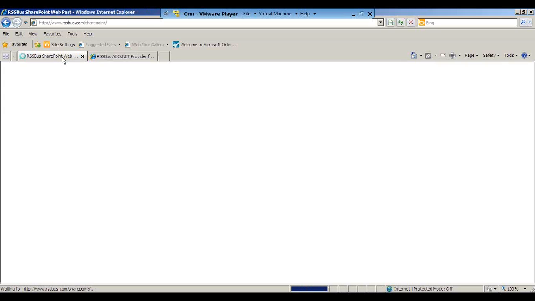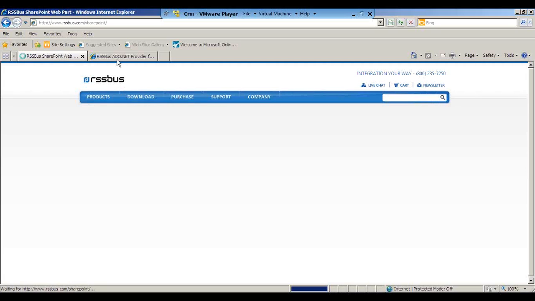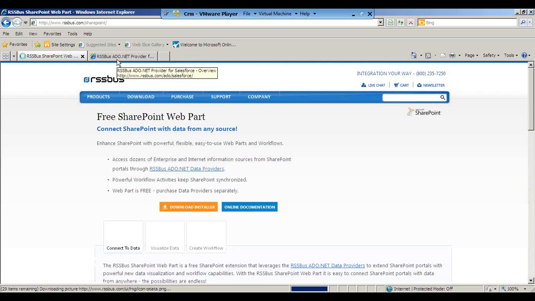This demo would only be possible on premises, because off premises the deployment of the DLL to the GAC is not permitted. So both of the demos would be possible on premises only.